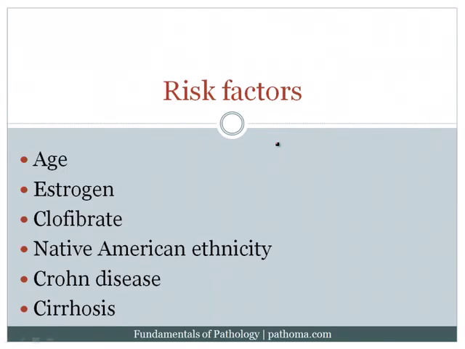The risk factors include age, and the average age is around 40. Estrogen is another risk factor, and so female gender would also be an important risk factor. Now, the reason this is a risk factor is because estrogens increase the activity of HMG-CoA reductase. Of course, increased activity of HMG-CoA reductase would result in increased cholesterol synthesis. Estrogens can also increase the lipoprotein receptors on the hepatocytes, which would then increase cholesterol uptake. And so these are the two ways by which estrogen, and hence female gender, increases the risk for the formation of cholesterol stones. Clofibrate can also increase the risk.